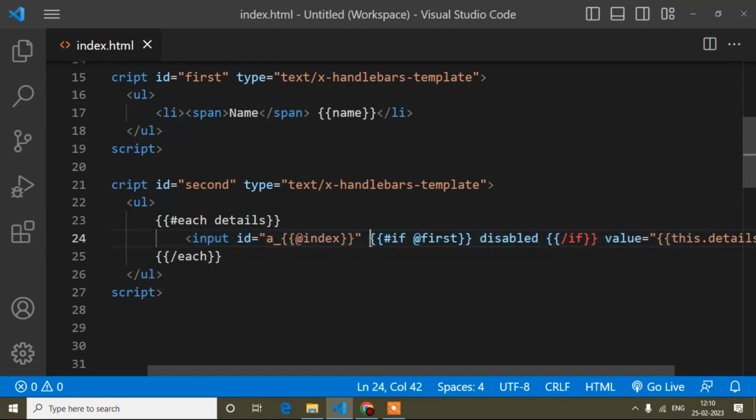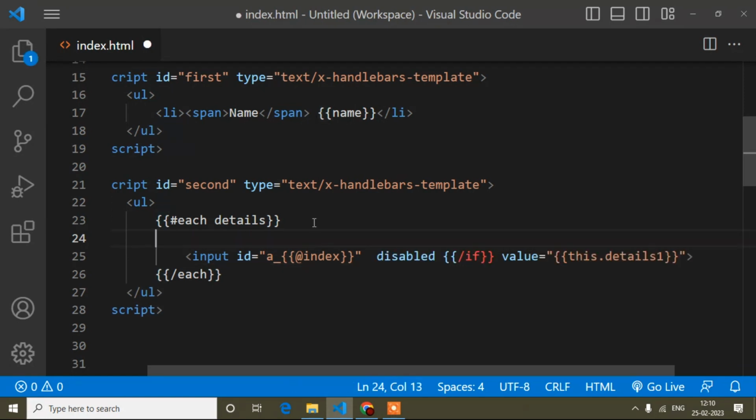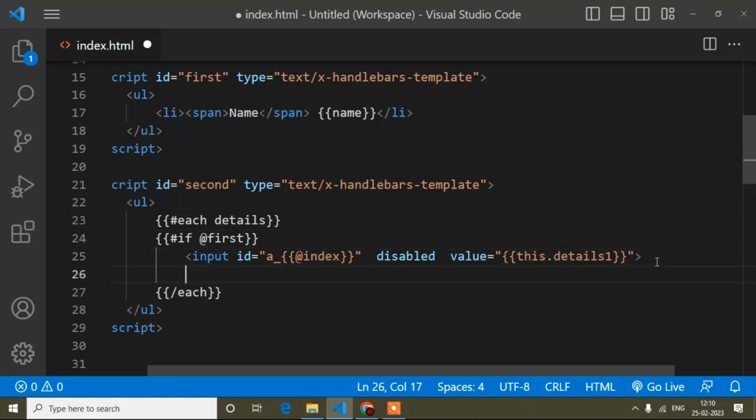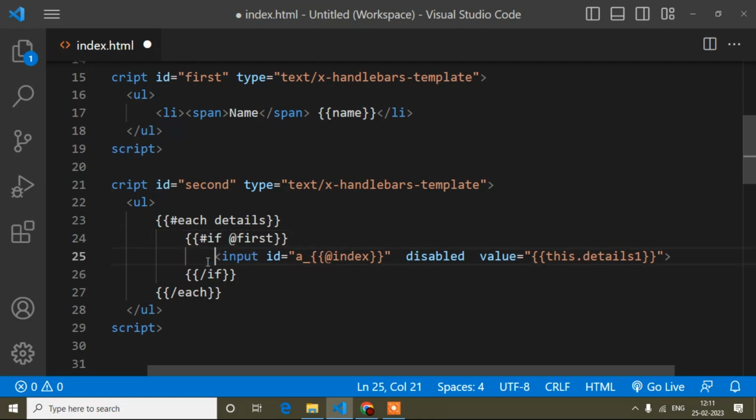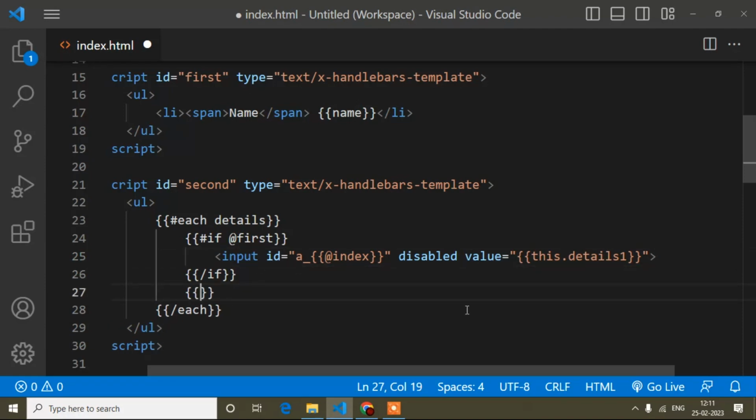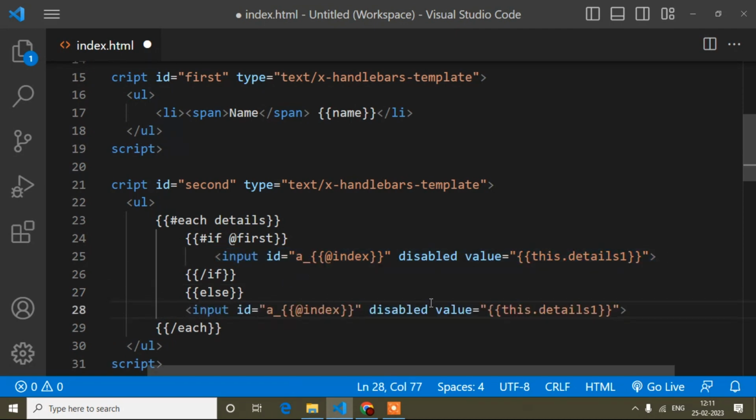Here you can write an if condition, meaning if it is first, then disable will be appended, or else you can write the else part. That time I will copy the same thing here, remove something, and close the else part.